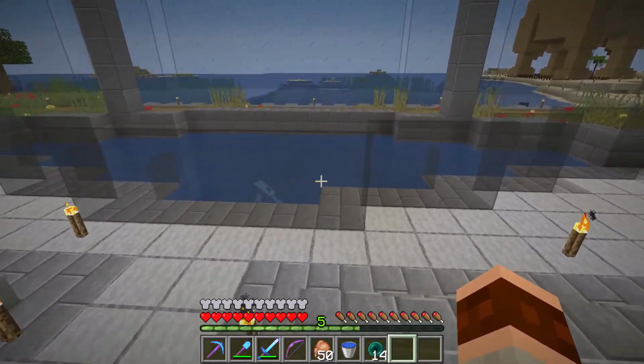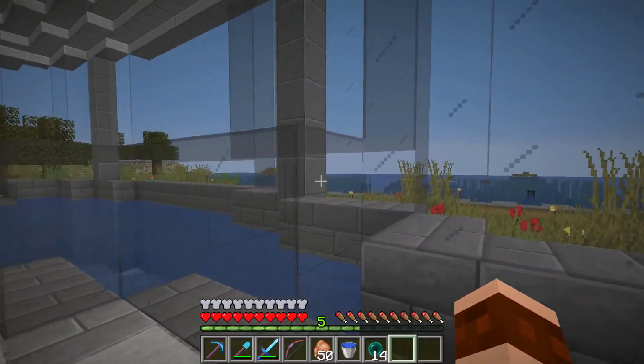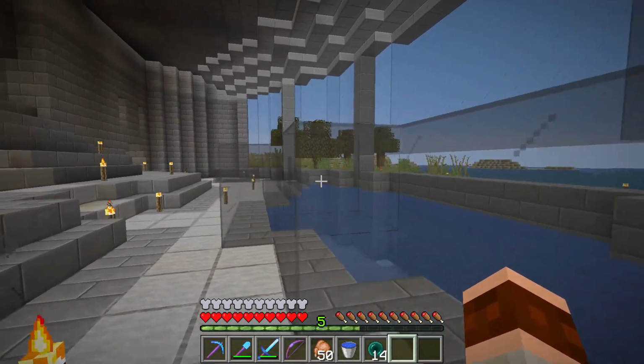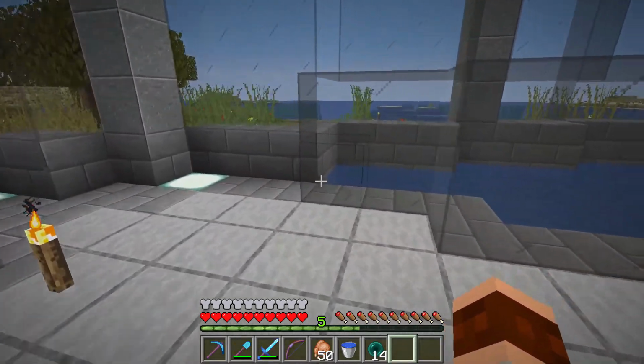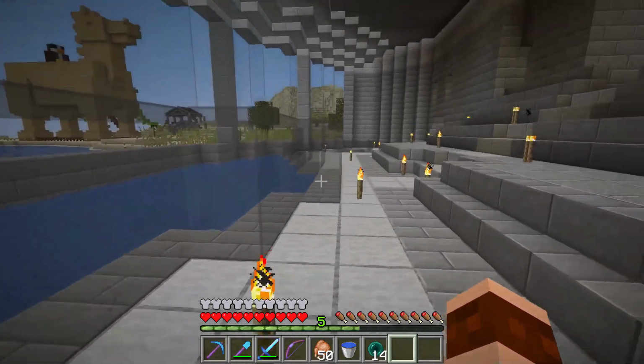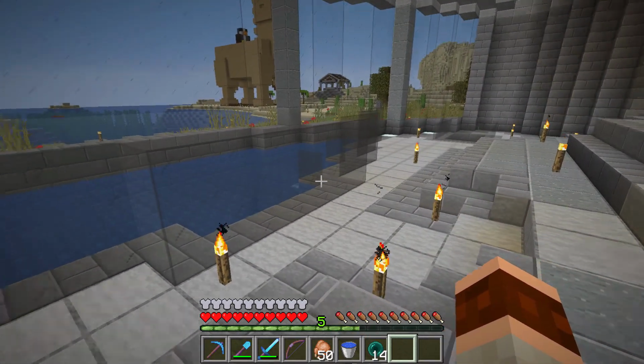I actually had both my dolphins die on me at one point, and I had to enclose the whole thing from the top, because they actually jumped out. All I had was glass panes 1 block high all the way around, and the dolphins managed to jump out. I think I raised it to 2 blocks high, and they still managed to jump out.